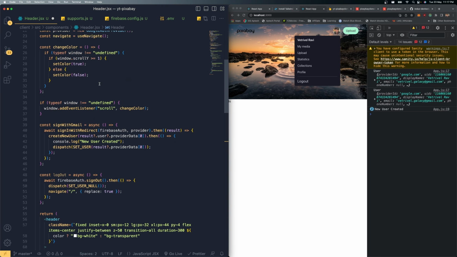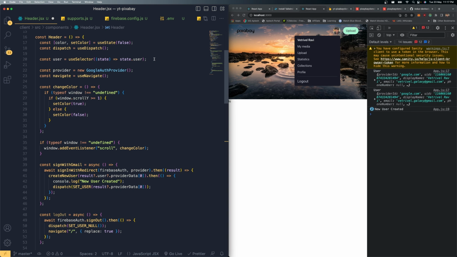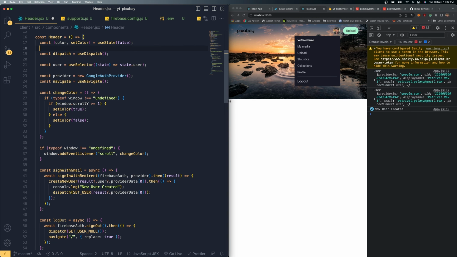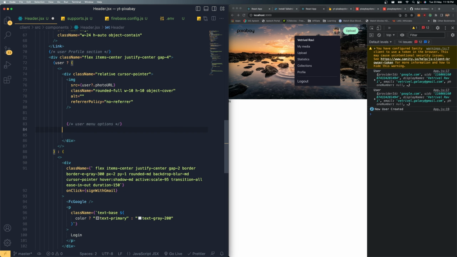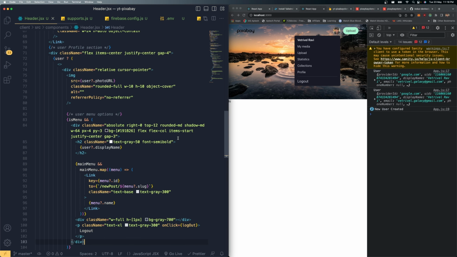All right, and here I'm just going to create a new state right after here. Use state snippet, isMenu. By default it's going to be false. So here, if isMenu is true, then I need to render this menu option. Save these changes. Now that will be removed.